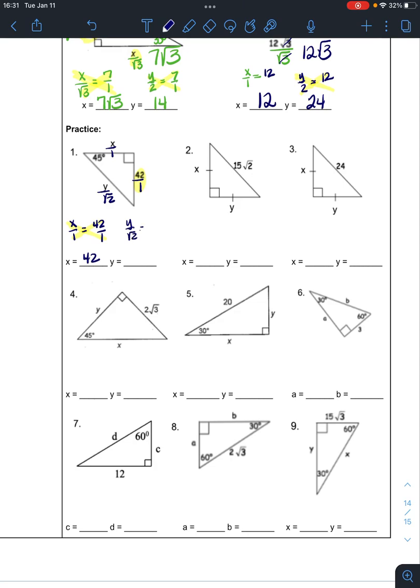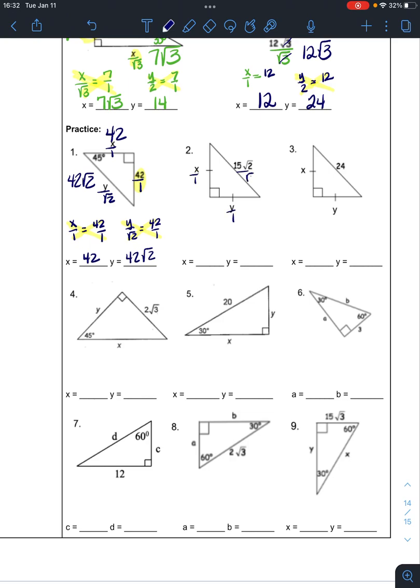And then we need y. Y over root 2 is equal to 42 over 1. Again, do your cross multiplication. Y times 1 is y. 42 times the square root of 2 is simply 42 root 2. And so in the end, we end up with x is 42. So I have 42, 42, and then 42 root 2 is the length of y. Remember the 1 and the root 2 that you added to the problem? Those are just our reference triangle. They don't actually have anything to do with how long the sides are.